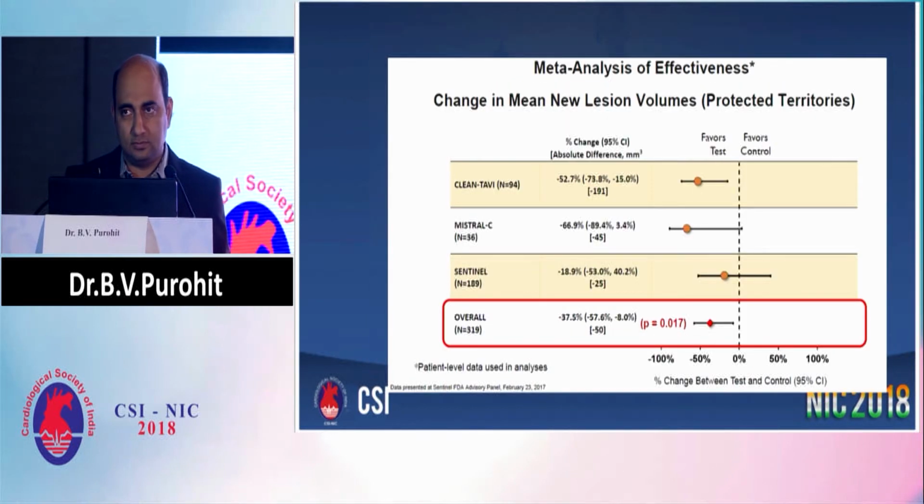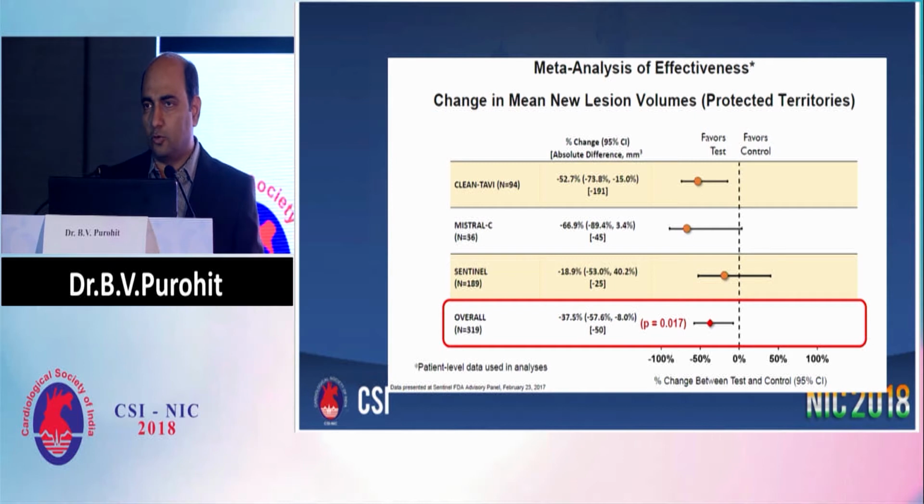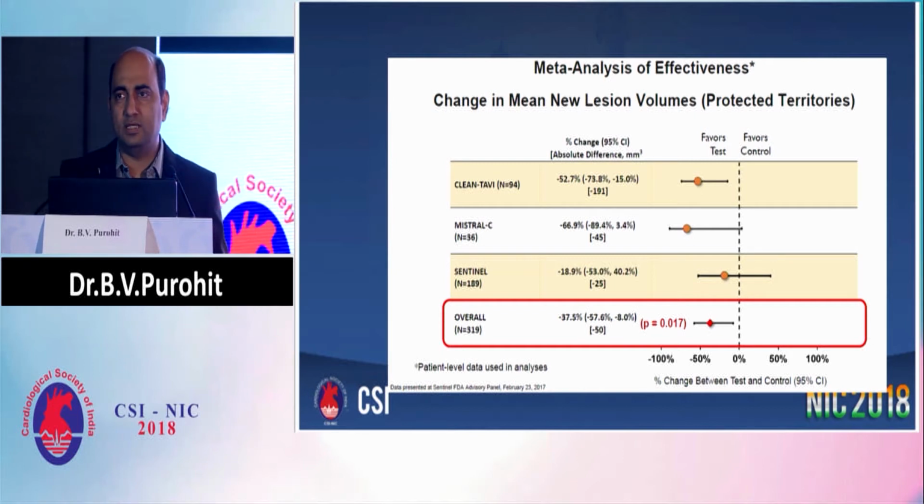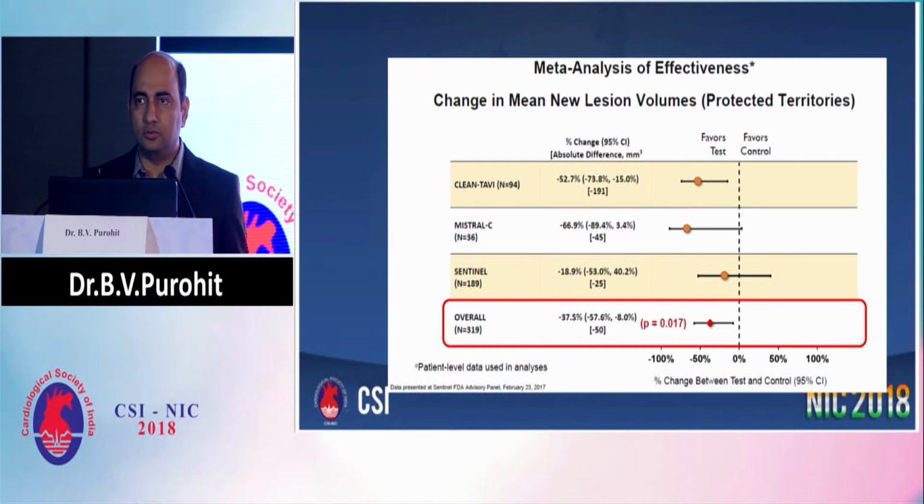Let us look into some outcome data. We don't have very robust data, just a few trials done with only 30 or 40 patients. But the Sentinel trial had the highest number. The randomized trial had almost 300, and some other trials pooled to more than 1,000 patients implanted with the Sentinel. So overall, if you do this analysis across these three, CLEAN-TAVI, MISTRAL and Sentinel, you find that definitely those who were on the filter had a better outcome in comparison to those who were not.